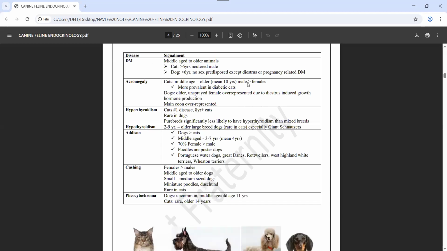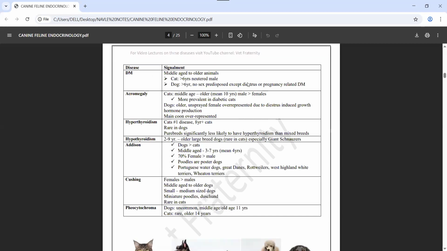So, first thing you are going to see in the manual that I have made is a signalement of the diseases. From the paper point of view, the first part of the MCQ that is given to you is the signalement of the animal, and this signalement is very important. I'm not going to go into the detail of the signalement right now, because this is the same signalement that we are going to see one by one when we study the disease.